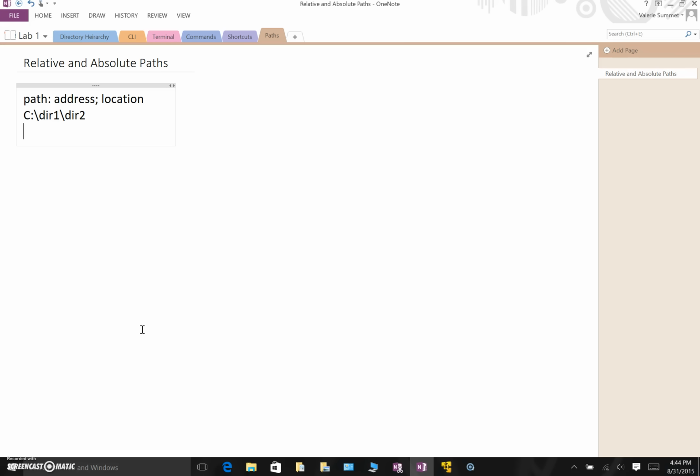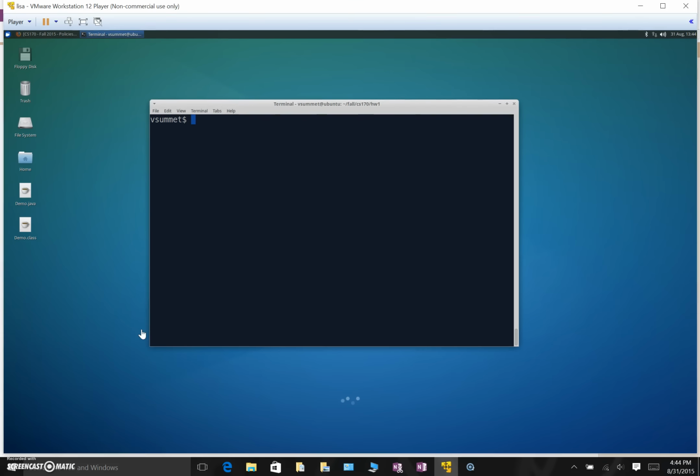So let's consider this particular example here. I am currently in my home directory, and I want to navigate to my homework1 directory. So I can type this series of commands. First I go into my fall directory, then I go into my CS170 directory, then I go into my homework1 directory. And as we can see, I am now in my homework1 directory. Now, that's a lot of commands. There's 3 cd commands in that sequence just to get to one directory.